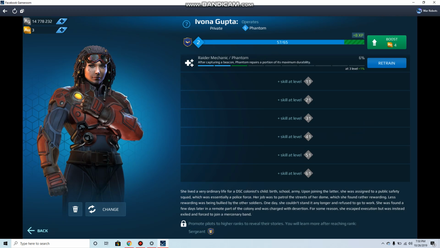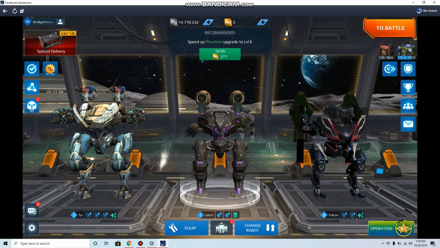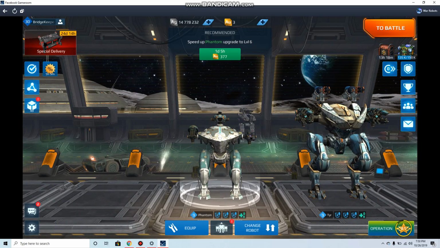He's only a level 2. I'm not going to keep the raider mechanic. I'm going to keep rolling until I get that 15% extra armor just because it's definitely worth it. I don't know what your weapon setups are, but I definitely recommend shotguns. So whether it's Corona and Halo, whether it's Storm and Gust or whatever you got, the shotguns are definitely the better pick. But yeah, I hope that this helps.